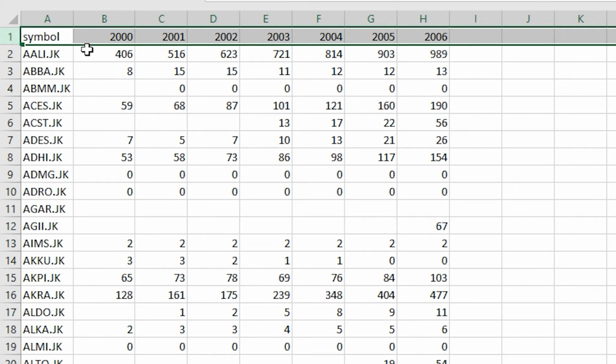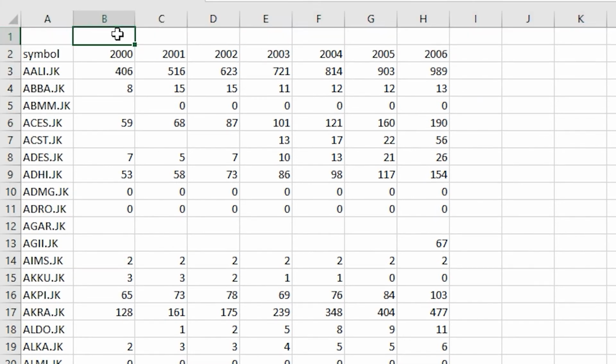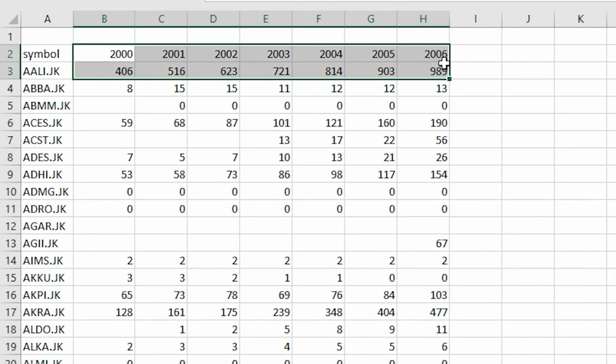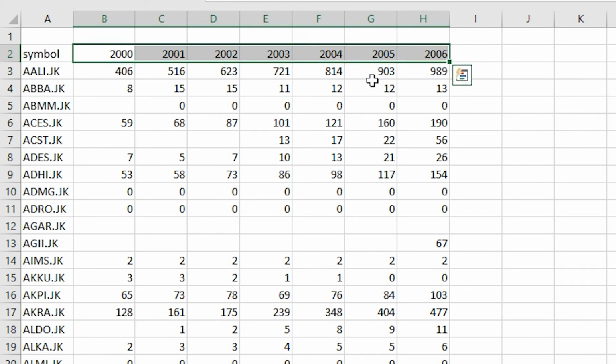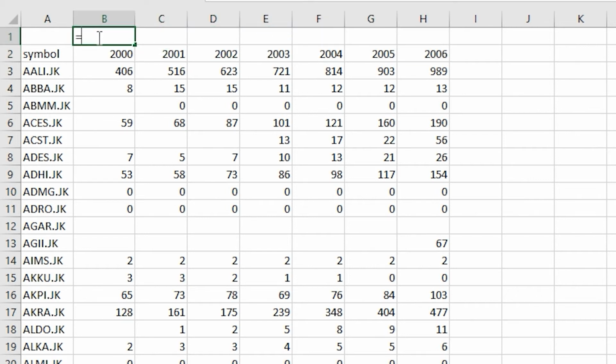The way I do it is I always insert a new row, and I create a new header. The reason for inserting a new row is that once I create the new header, I would be able to compare whether I have done it correctly or not. You could have done it directly over this row, but then you wouldn't be able to identify any mistake or error that you made. So how do I do it?